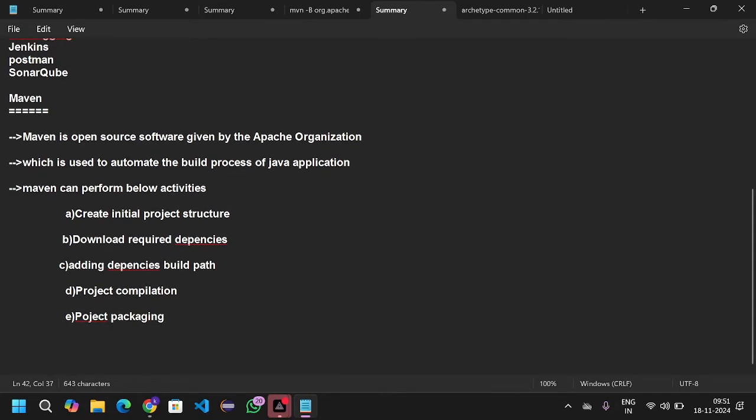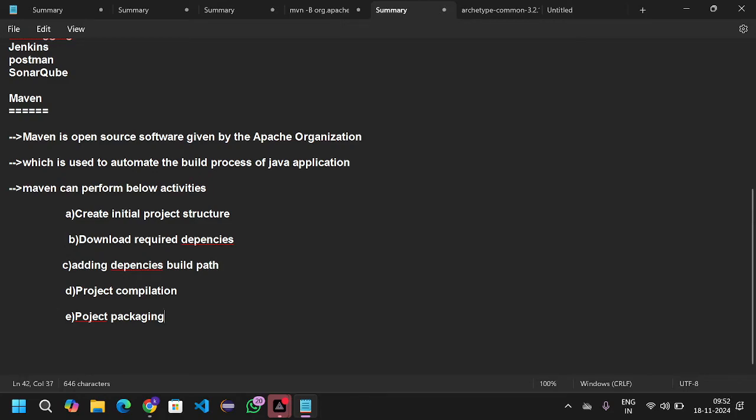These are the activities it can do. We give only one command, and with that single command Maven can do all these operations: create the initial folders and project structure, download the required dependencies, add them to the build path, compile the project, and package it.